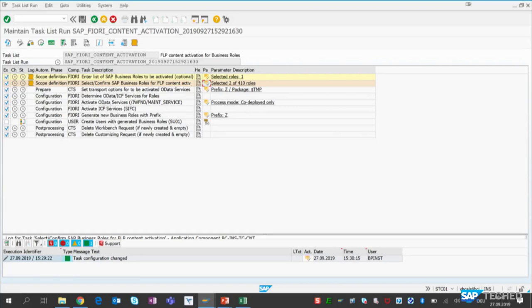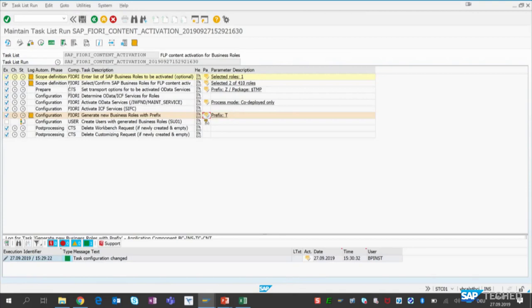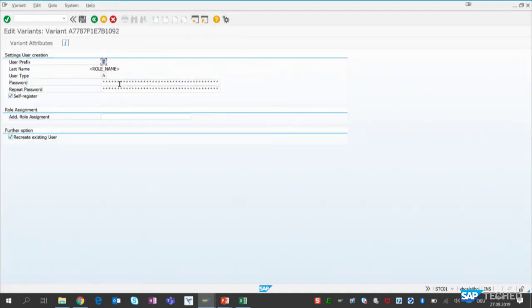I did the scoping. Now, second thing is I can define a prefix for my custom role, because we want to copy the SAP role into the customer namespace and generate custom roles out of it. And in this task list, I can also say I want to generate a test user, because the purpose of this task list is to get as fast as possible an up and running system with Fiori.